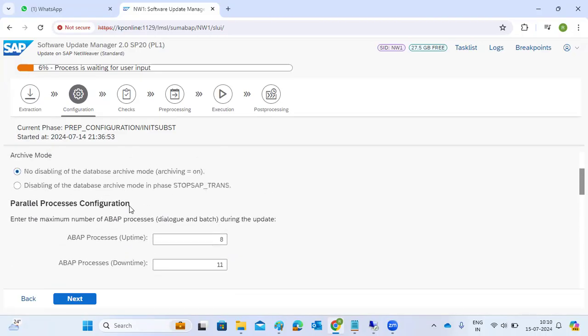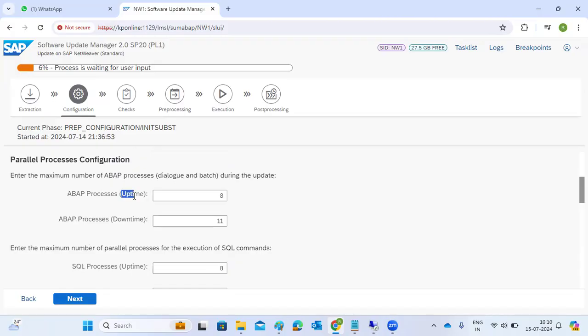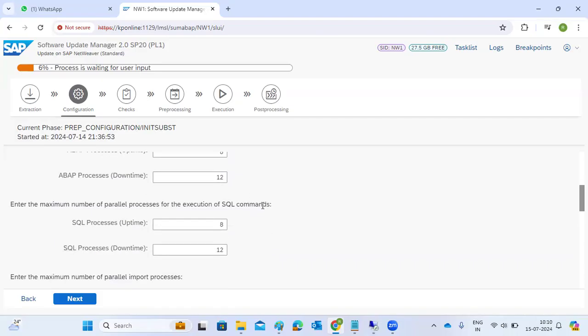These are the 4 processes. The ABAP process is based upon how many ABAP work processes there are, and we can choose up to 80%. Suppose there are 10 work processes, then 80% means we can choose 8 work processes. For downtime we can choose 8 plus 4.